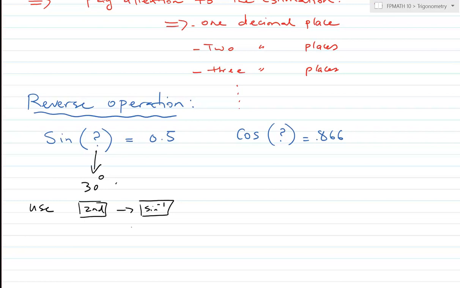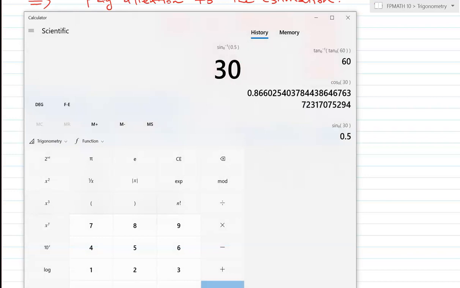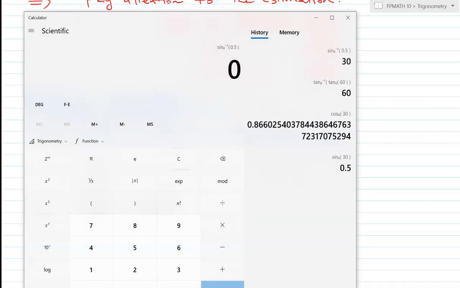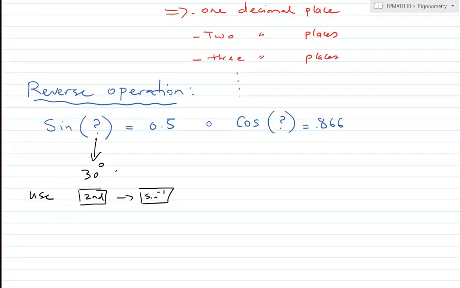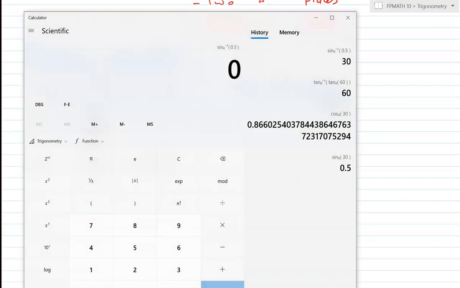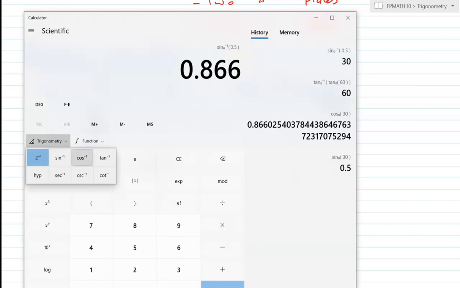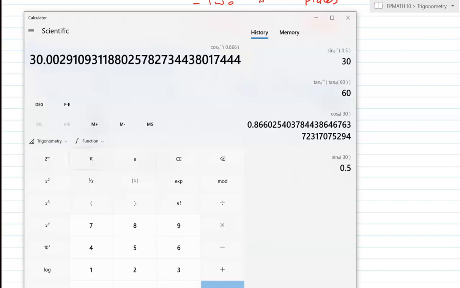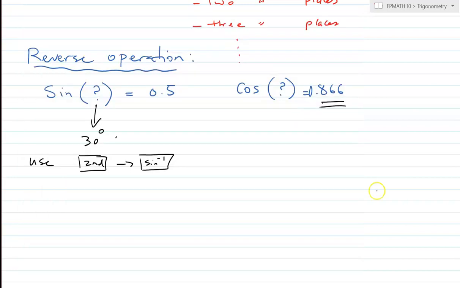Okay, so let's do cosine. Same idea. That was 30 degrees, so I'm going to clear this. So what was the cosine ratio? Let's go back up. 0.866, so it's right here. Okay, so let's do that. So I'm going to punch in 0.866. Okay, now it's been truncated, it's been kind of rounded, but that's okay. And then I'm going to come up here, second function, I'm going to do cosine, and I'm going to round it to the nearest, let's say, 2 or 3 decimal places. And in this case, you notice that it's 30 degrees, and sure enough it is. So this one will give you 30 degrees.